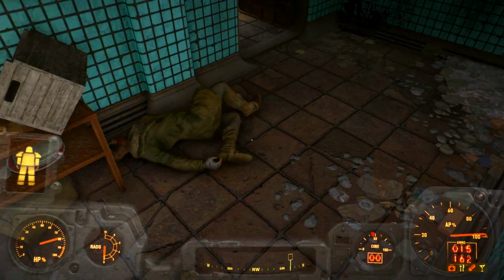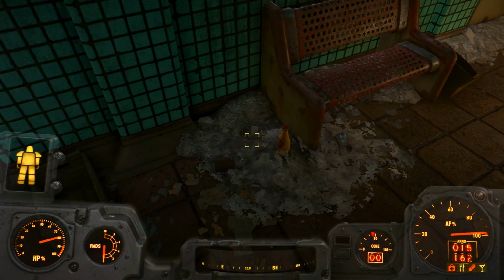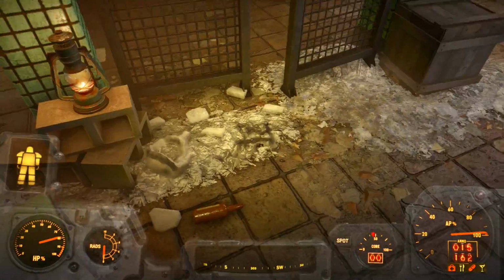Okay, nothing there. Like I said, there's a bunch of booze in there, though. I think I got four or five booze there, so... And there's more laying around here. Like that Nuka-Cola counts. That's worth some sanity there.